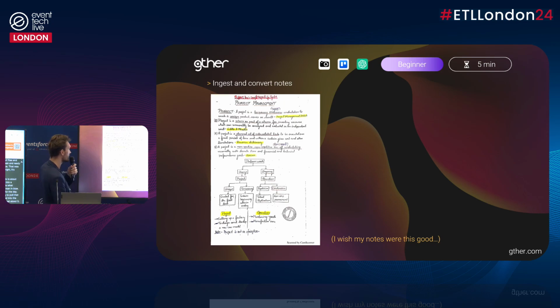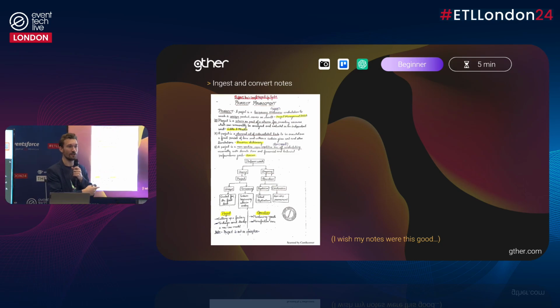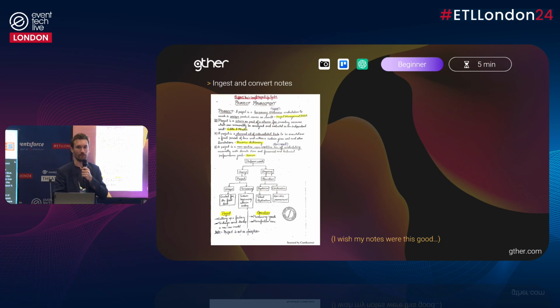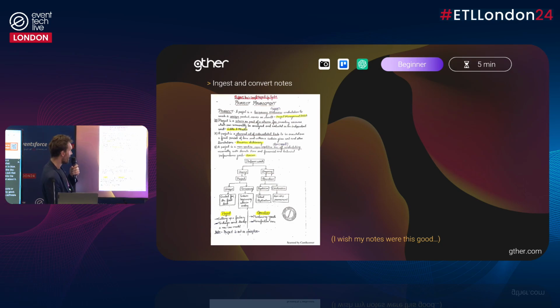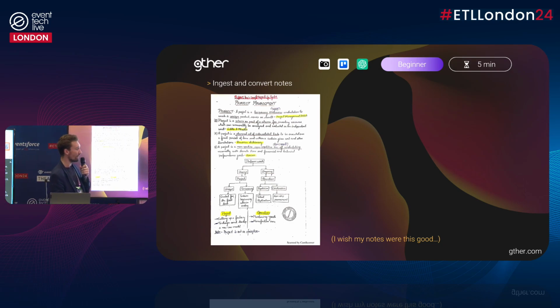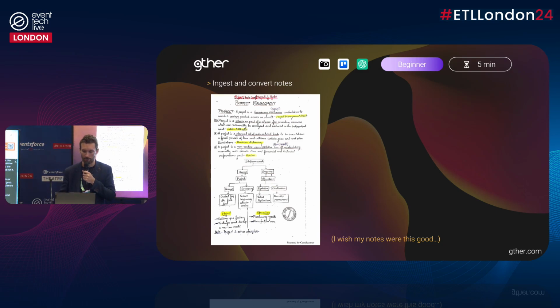So we've got these beautiful notes. They're not mine, my handwriting's not that neat, but I've taken this from Google Images. This is just a random file of handwritten notes that someone's taken a picture of or scanned. It actually looks like a photocopy, which is brilliant, but irrespective, you can take it from your notebook, from a piece of paper, from a napkin, whatever you like.